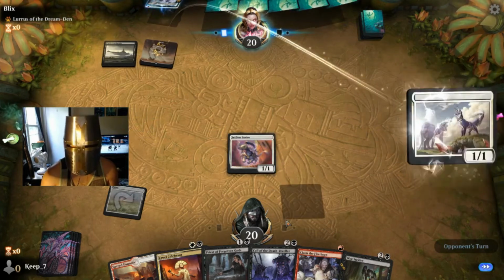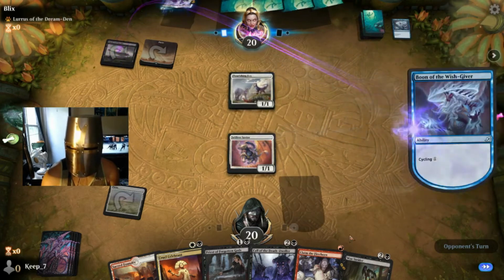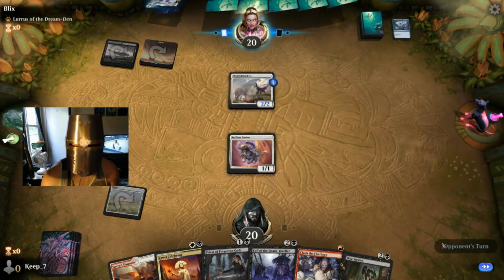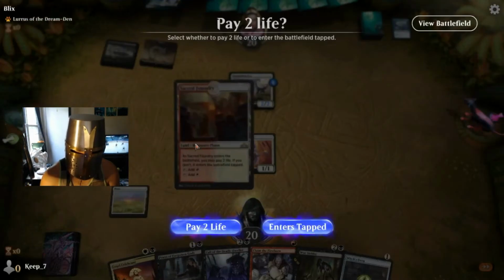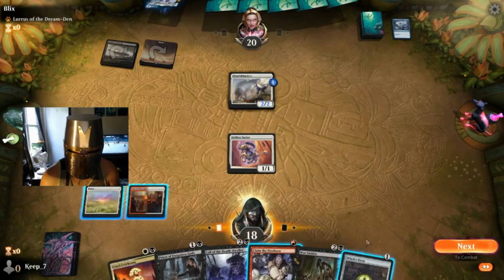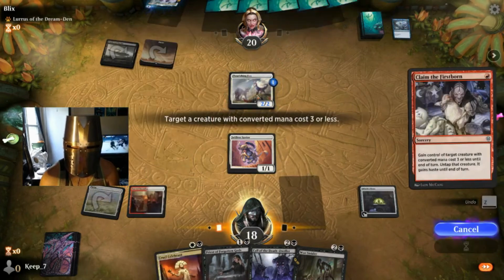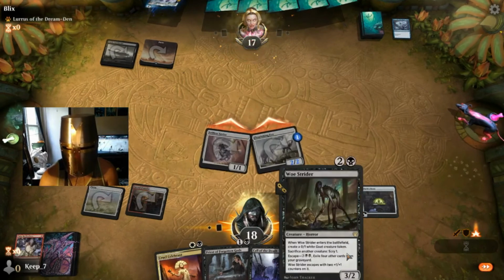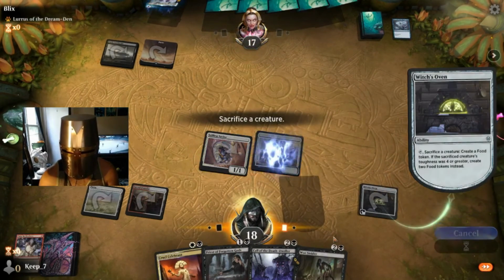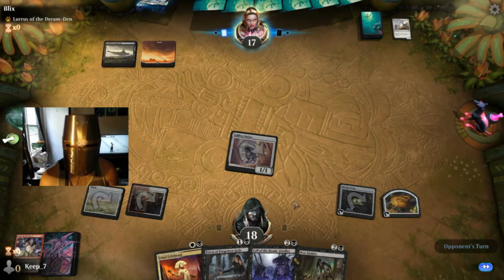Luris of the Dream Den. Cycling. I don't know how we beat cycling. Ooh, that's how we get them to sacrifice stuff. Or not we get them to sacrifice stuff, we sacrifice their stuff. So that solves that problem real quick. Although Luris just gets it back.